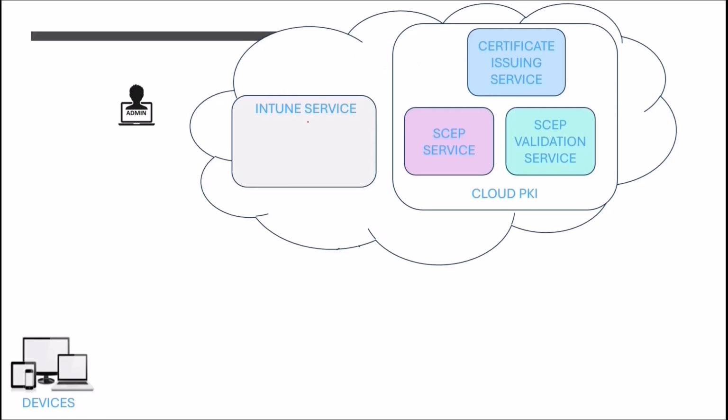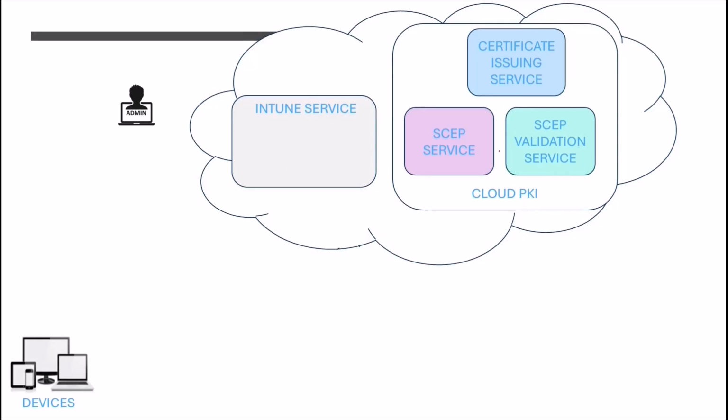First, we have the Intune service, wherein the Intune tenant is present, and Intune is doing its magic. And then we have something called Cloud PKI. Now we need to remember that Cloud PKI is not a part of Intune. As of now, we can only issue certificates to Intune managed devices, but Cloud PKI is an offering of Azure. Therefore, I have it in a separate box over here. So this is the Intune service. This is the Cloud PKI service.